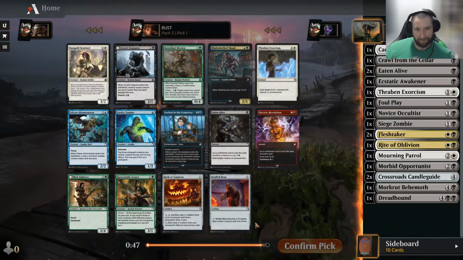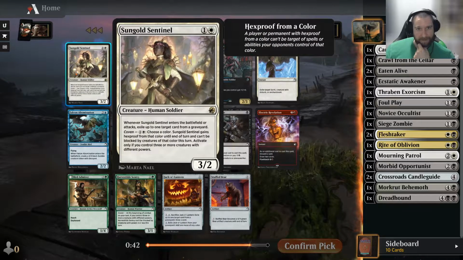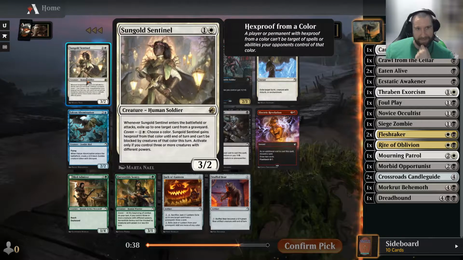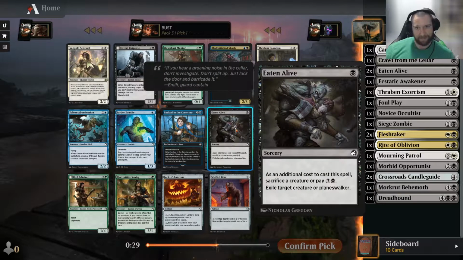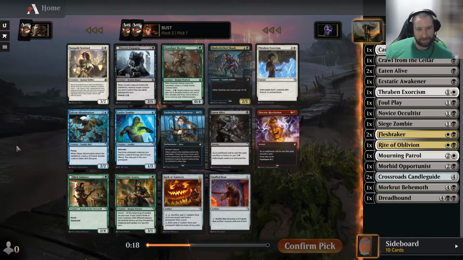Yeah, maybe there's a world where we play Thraben Exorcism. But here, I mean, Sun Gold Sentinel, fantastic. We were talking about the graveyard removal being decent, and this is just a fantastic way to have graveyard removal. And so, happily pick up the Sentinel. We're not really missing out on much here. We have two Eaten Alive, so we don't need to go out of our way to pick up more of these, although I would be willing to play them. There is the Cut Purse, which is a fantastic unit, but I think the Sentinel is just going to be more on target for what we're trying to pull off here.